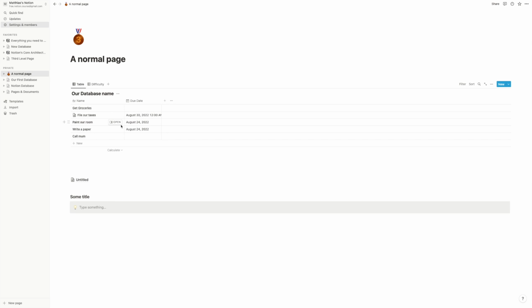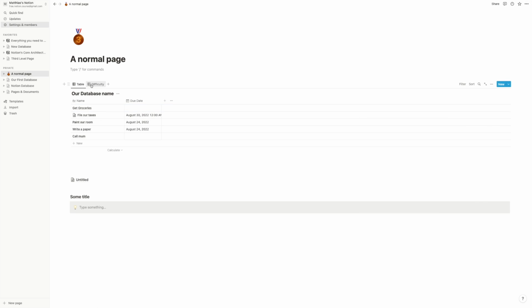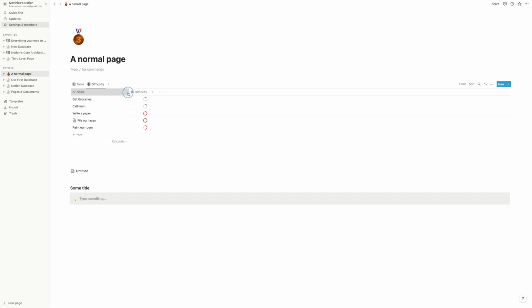So when working with different views in databases, you always need to distinguish two things. Are you working with the values and the associated data? So this is the main value, right? And these are all the associated data points. If you do a change in any view, it will apply to every view. Or are you just changing the way you look at the data? So this is something like resizing the columns, right? Wrapping something, hiding certain parts or so. That only applies to a specific view and not to the underlying set of data.